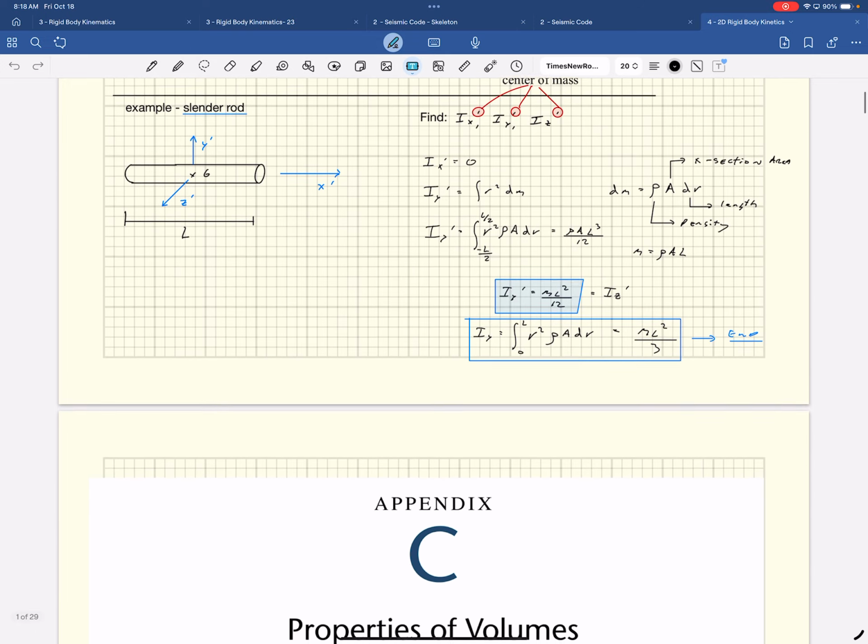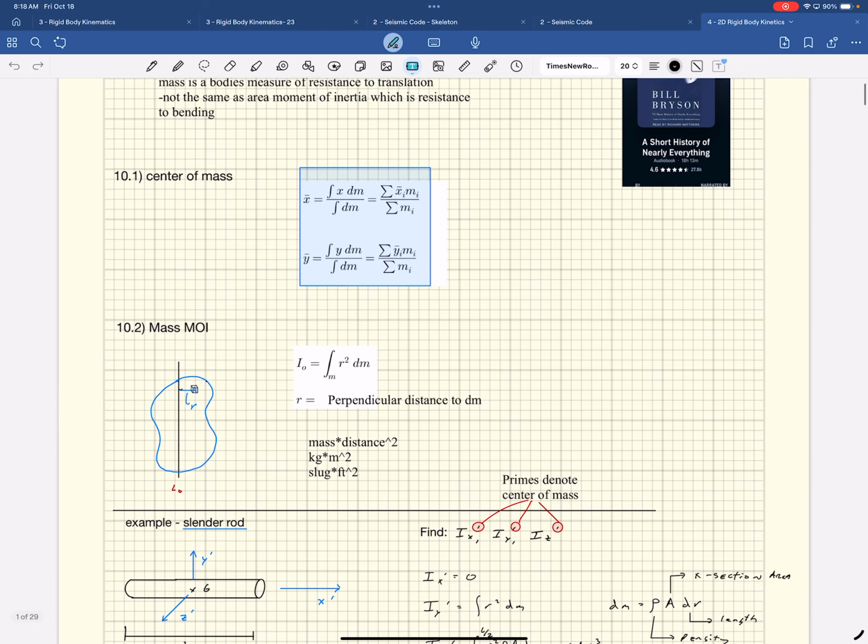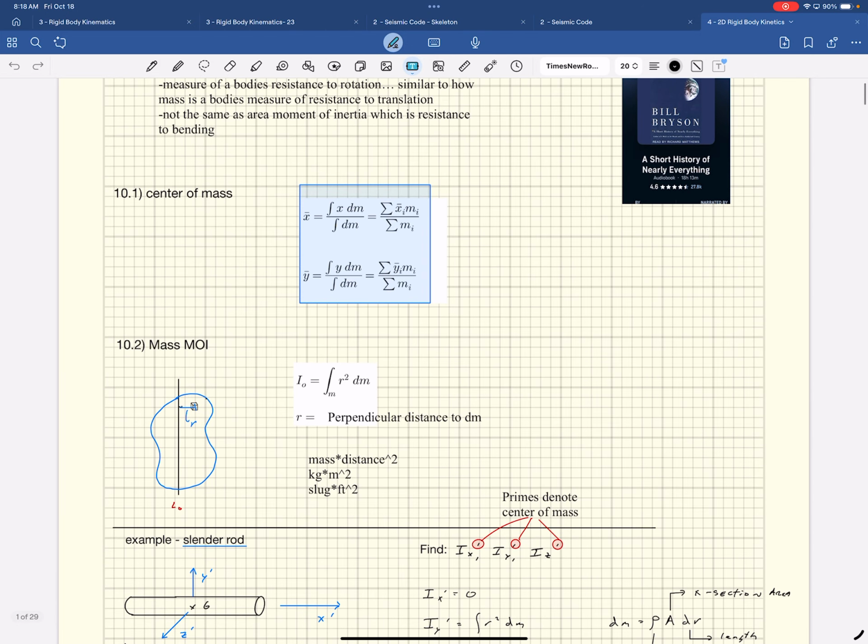Okay, so we were talking about moments of inertia. We need this because somewhere we need to take into consideration how mass is distributed about an axis, because how much moment we put on it is going to cause the amount of rotation. So just like mass is a resistance to translation, moment of inertia is a resistance to rotation, right? Something that has a bigger mass moment of inertia is going to need a bigger moment to get it to rotate, okay? And so that's what we're talking about.